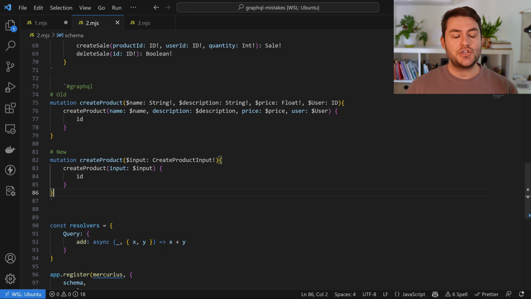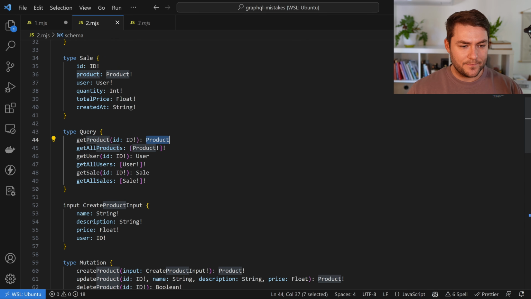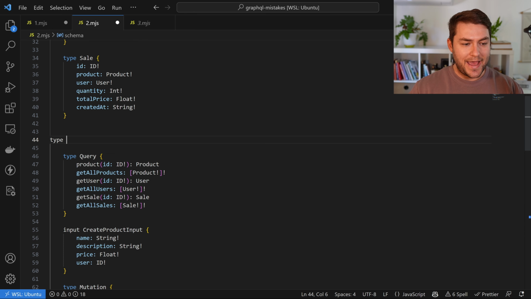Another tip here is you can actually do this for your queries as well, for their return types. So if we have this query up here for, say, a product, let's say we have this query here for a product, and now we're just returning a product. But what we can do instead is return a type of ProductQueryResult.